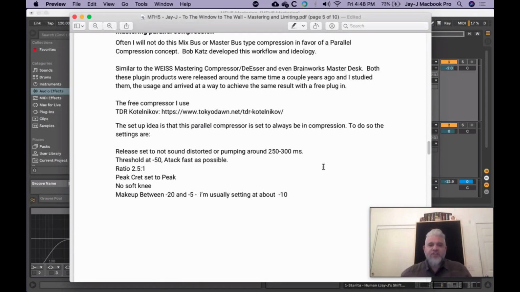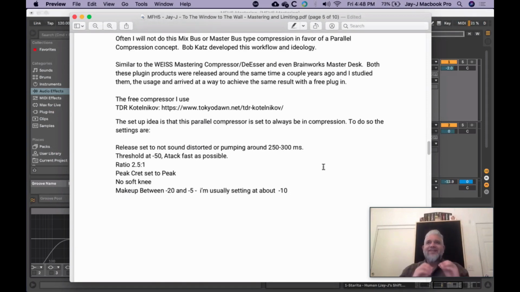There are a couple of other things about this compressor, but basically the idea and why I'm using it is that, similar to the way we can use parallel compression to do some shaping or texturing to a sound in some of those example settings that I put there, we're going to do that here in this mastering environment. The sound that I'm going for is this little bit of texture that it adds. It's working a little bit like putting some of this analog texture and feel into this digital master.